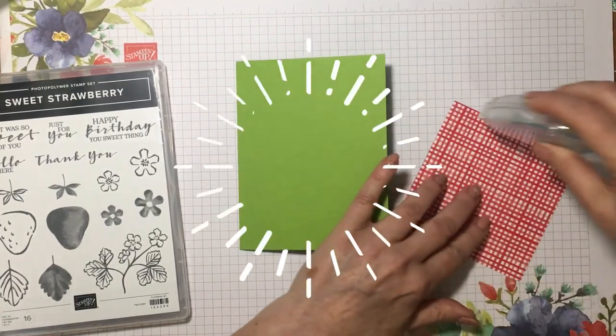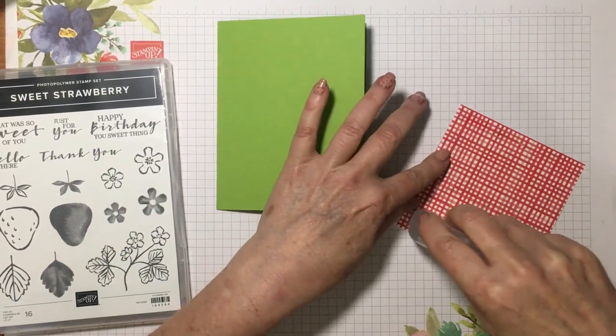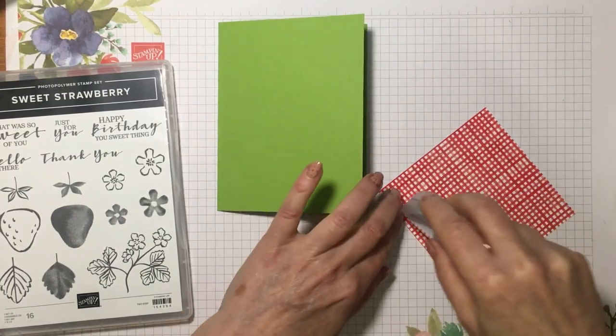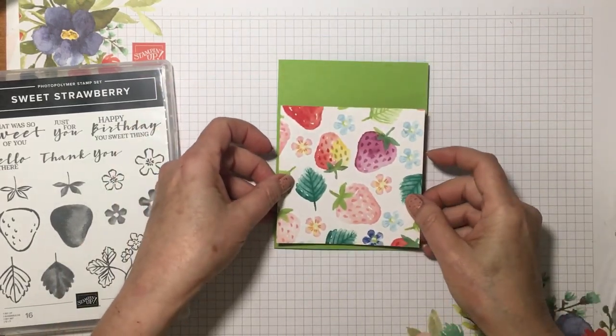Oops, my stamp and seal. Okay. Let's see, I think I like it this direction.